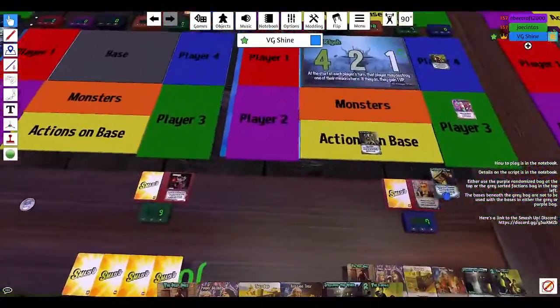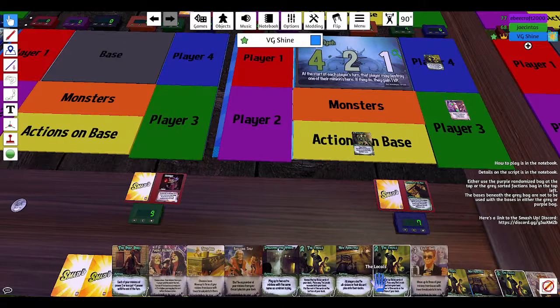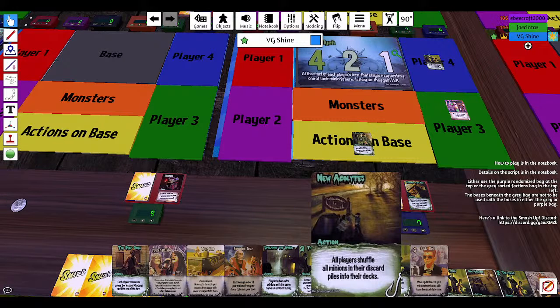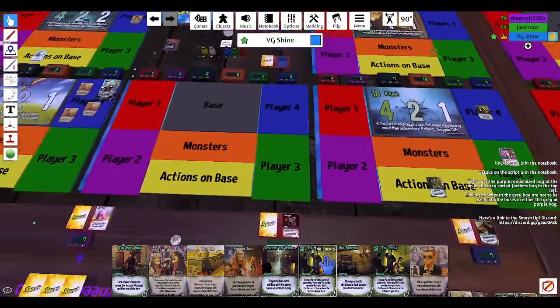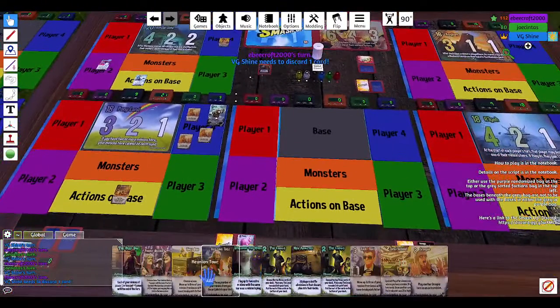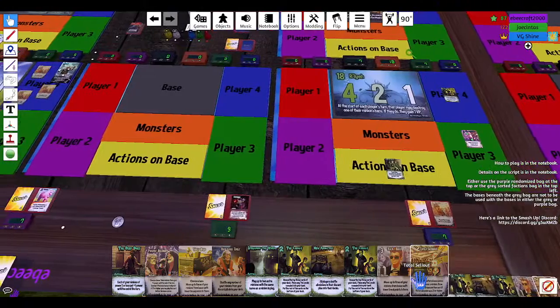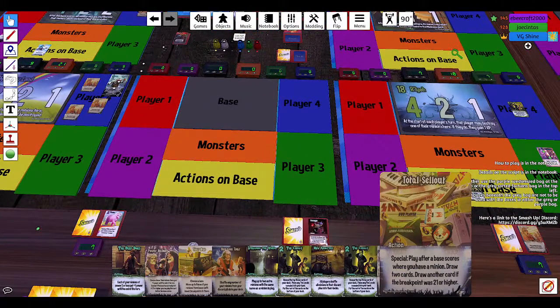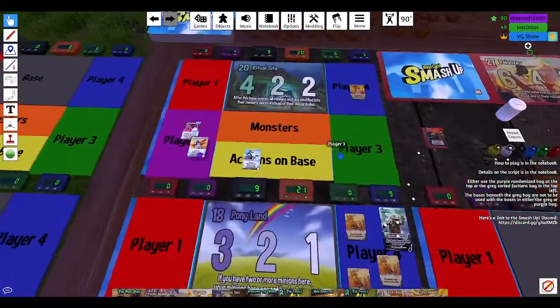All right, so now I'm going to play Mysteries of the Deep. So since I have 3 or more minions with the same name on the base, I can draw 3 cards. All right, and I believe that's all I'll do. So yeah, I have 11 cards in my hand, so I'll just go ahead and discard. You have to discard stuff. Yep. All right. There we go.